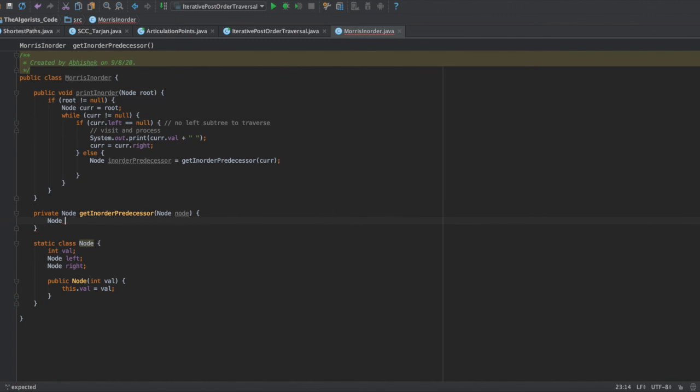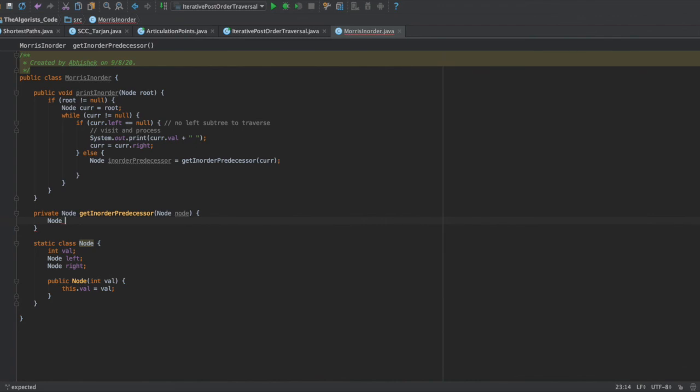So how do we compute the in-order predecessor? In-order predecessor is the rightmost child of the left subtree. So the node for which we are computing its in-order predecessor, we need to go to its left child, and then we will have to traverse all the way to the right.